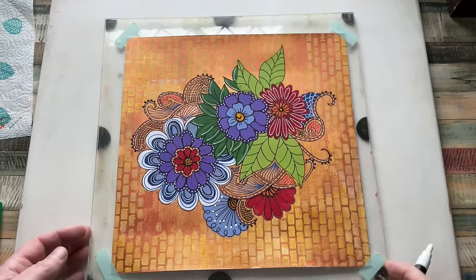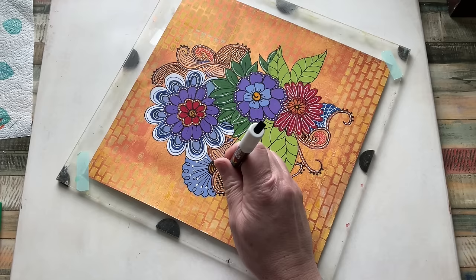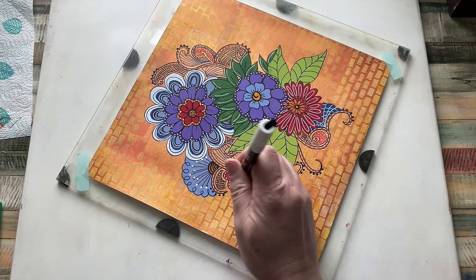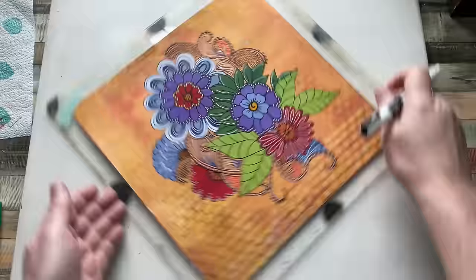I think let's do the same on this one, and then the theme will carry to the corners of this. Right, I need to stop now because I'm really, really seriously getting carried away with this.